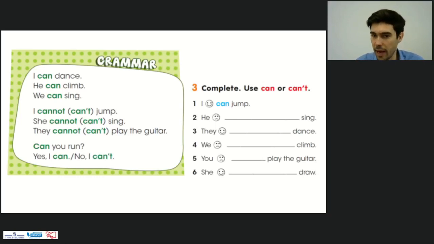The students will be able to understand here that can is something that they will be able to do, while can't is something that they're unable to do. Using the smiley faces and the frowning faces in the exercise, it's kept at a level where the students can understand how the grammar is being used without going into too much detail. At primary levels, we always want our students to be able to first acquire the language, acquire the grammar, before they can actually understand what it's used for.